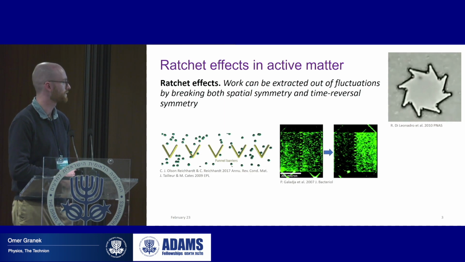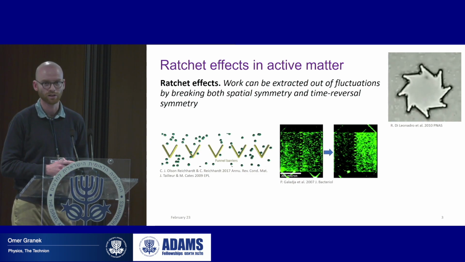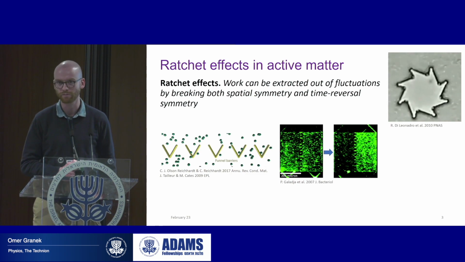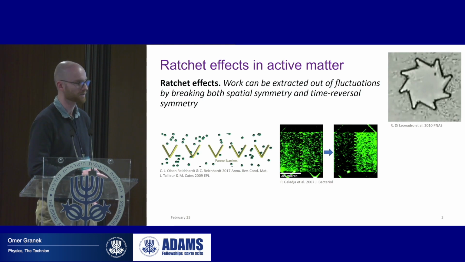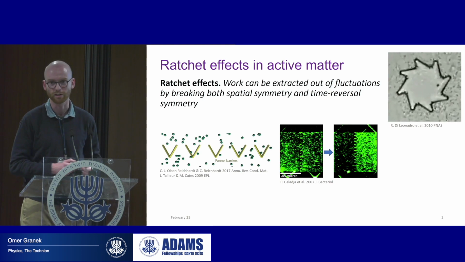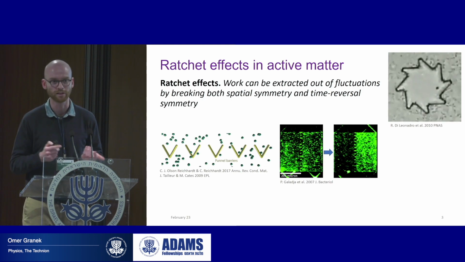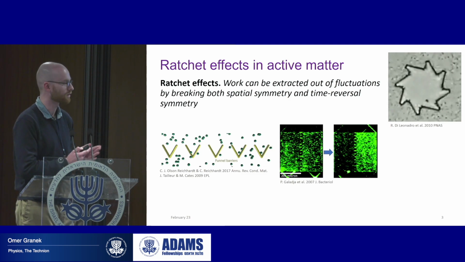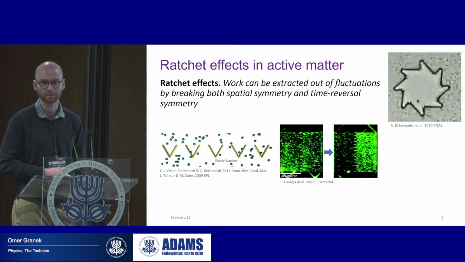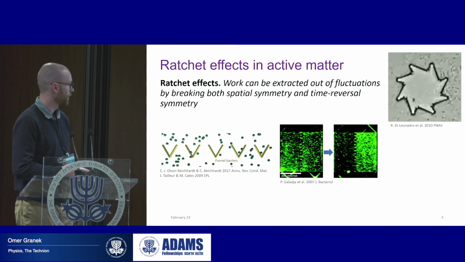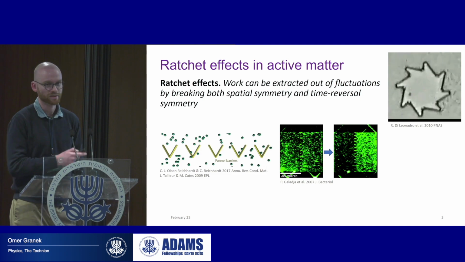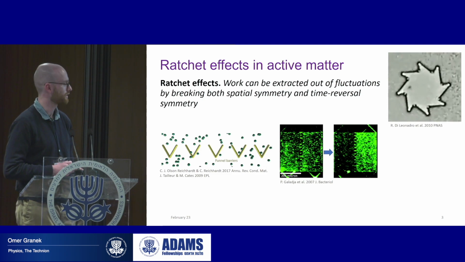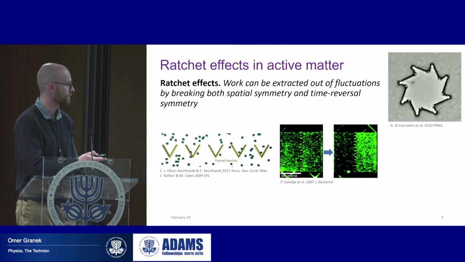So of course, both of these experiments would not be possible at thermal equilibrium because both of them would violate the second law of thermodynamics. Basically, we would produce work out of thin air, out of fluctuations. But here we are out of equilibrium. These bacteria are active, so there's no such restriction.